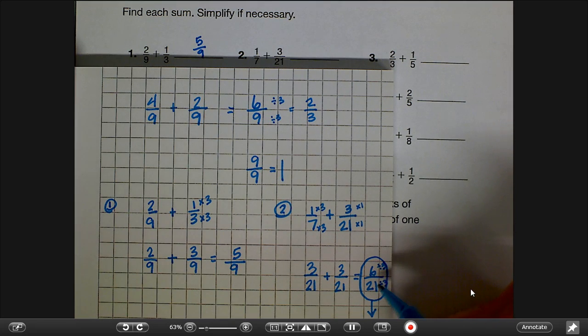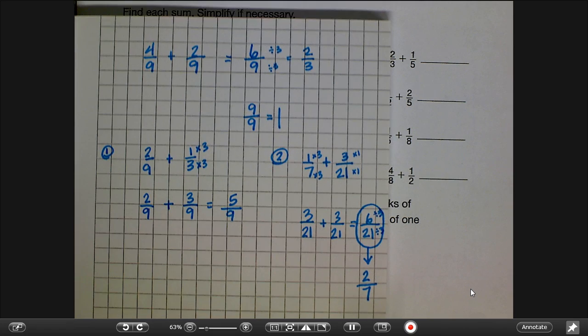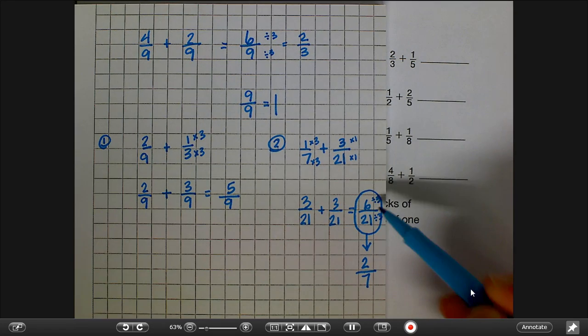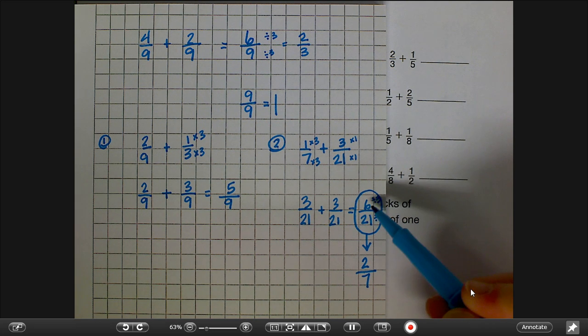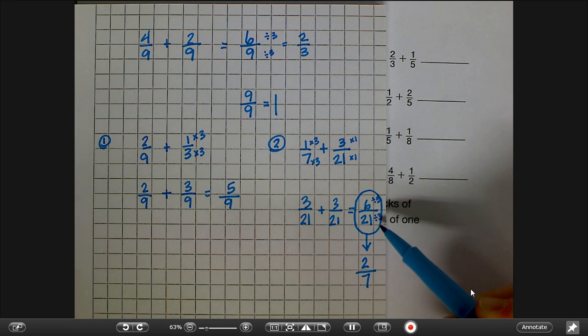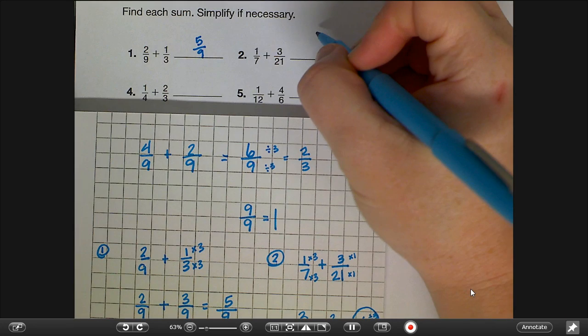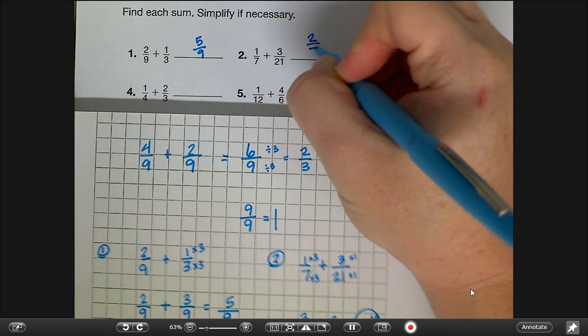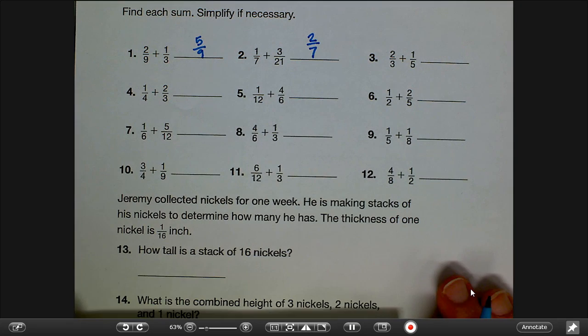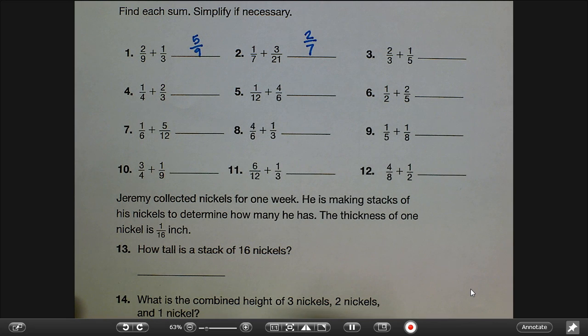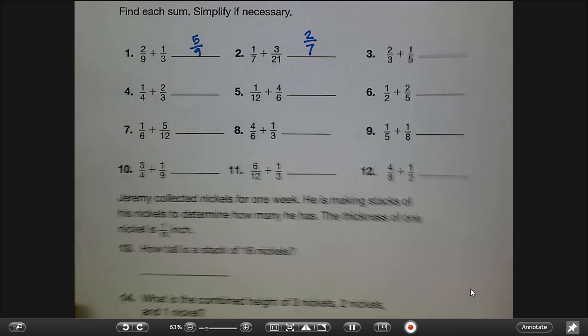Wow, that one was tricky. Oh, you can't see it. That one was tricky, guys, and that's why it's important to go back and check. Once I started thinking through it, I realized, oh wait, yes, it can be simplified. Okay, so the answer to number 2 would be 2/7. Great work. Very good. So you can continue practicing these on your own now that you see the process. Okay, continue practicing these. I'm going to go ahead and move on to the subtraction page.